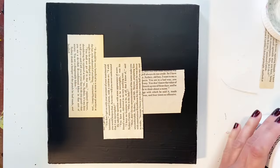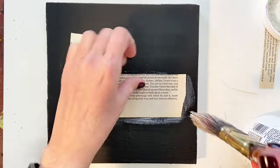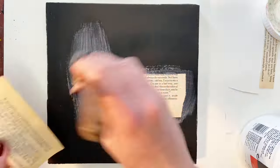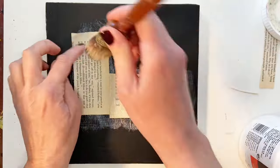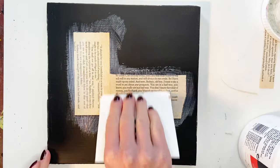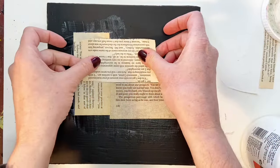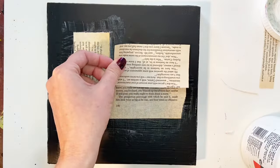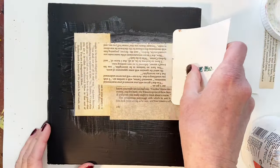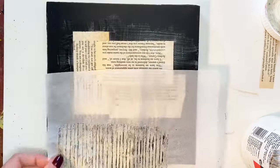I kind of just work randomly without a plan and test things out, and when something looks good to me that's when I pull out my adhesive. What I am using is a Liquitex Matte Gel Medium. I like this as an adhesive because it is a matte medium and does not put any gloss down that I might not want later. I typically do end up finishing with a gloss but I like to have that option. It works just like acrylic paint so you can actually mix your acrylic paints with it, which I do and will be doing in this piece — that's actually the part I wanted to test out.